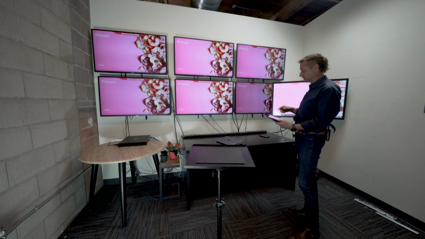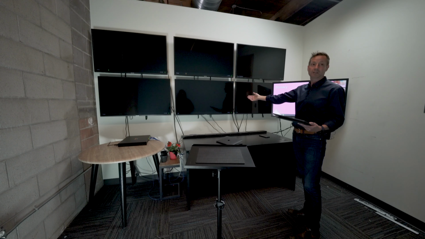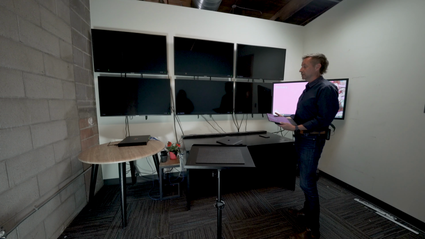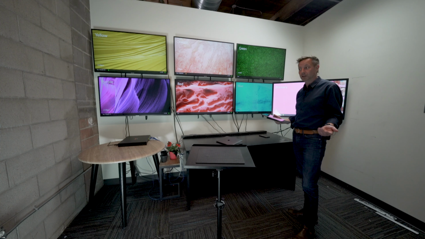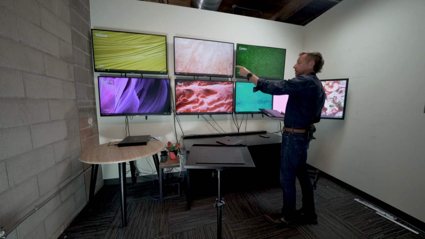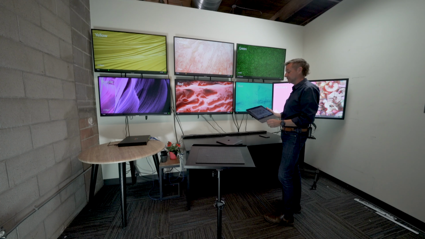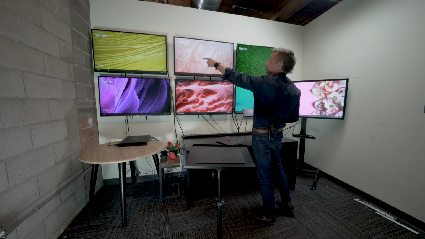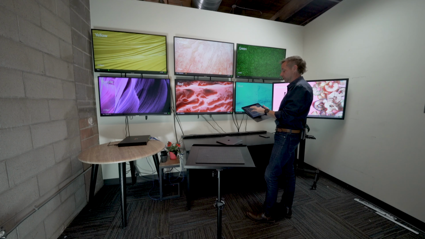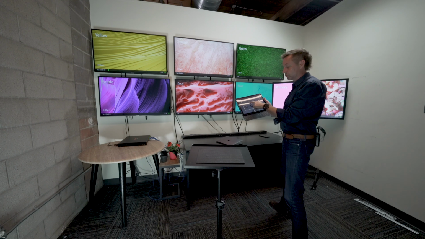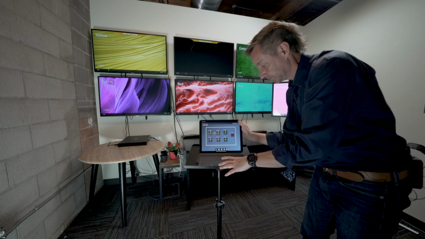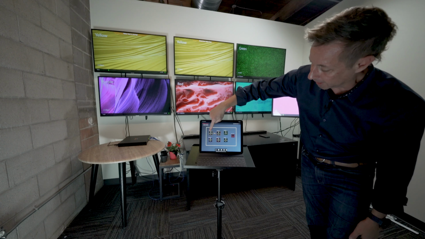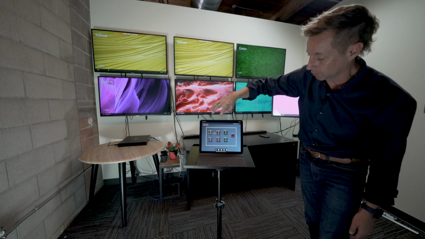And if I hit the reset button, of course, now the students go back to viewing what they were working on at each of the team tables. This is a full matrix switch, which means I literally can show video between any destination and endpoint simultaneously. So let's say the yellow team, I want them to share what they're doing with the orange team. I'm just going to drag and drop that. So maybe we can take a look at how this looks. So I've got a live feed going from yellow to the orange team.